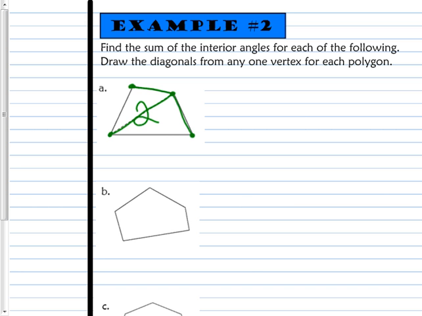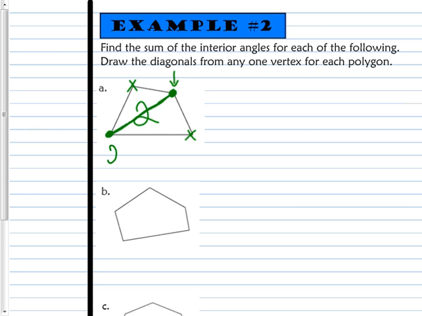Your purpose of this is to see how many triangles you make. So did I really have to draw that line and that line? No, I didn't. When you're drawing these triangles, you only have to start with one vertex. So I'm starting right here. That's the vertex I'm starting at. You only have to draw a diagonal to the vertexes that are not adjacent to the starting vertex. So I don't need to draw it here or here, because that is not making a triangle for me.